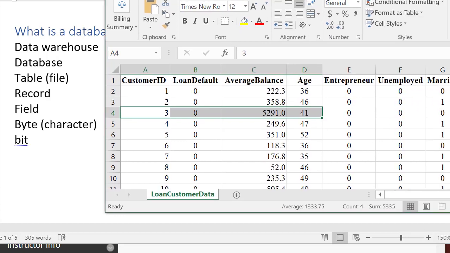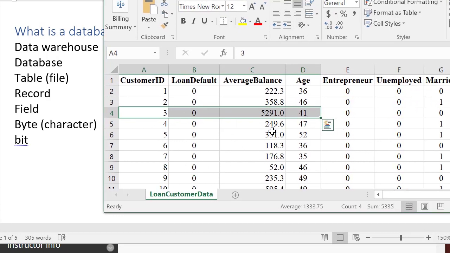And that's what we've got here, is a table inside of this spreadsheet. Now, if I wanted to relate these tables to other tables, that's where it becomes a database. Now, on its own, this could be a database. If I don't have just one table in my database, then that's the database.